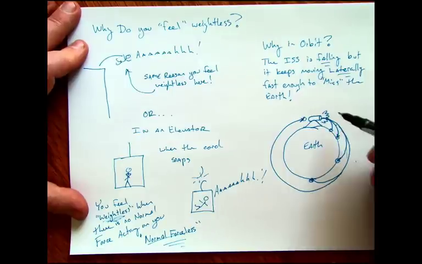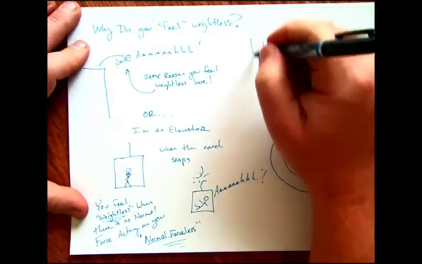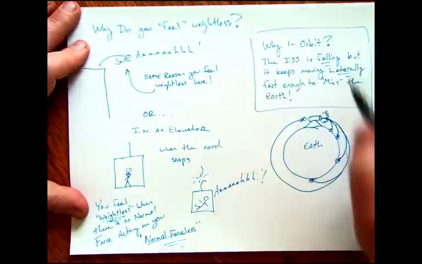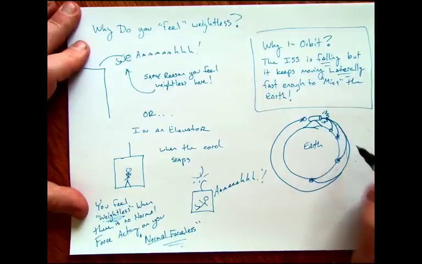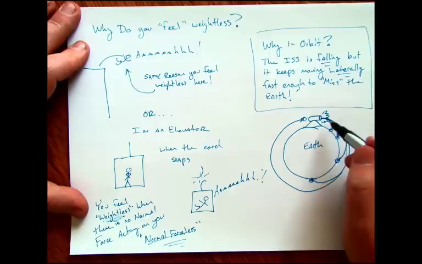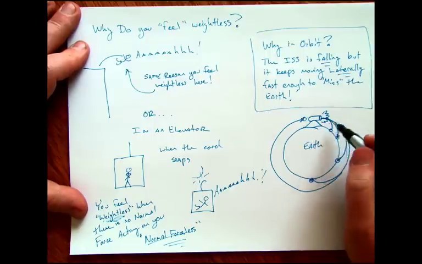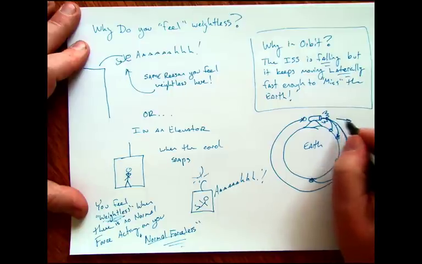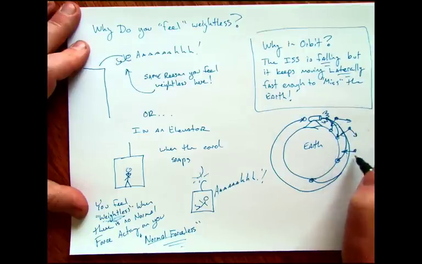So for every inch that the cannonball falls, well, the Earth is curving away from it, so the cannonball keeps missing the Earth. That's how objects stay in orbit. The International Space Station isn't very high up. It would look not even as high as this cannon is off the ground compared to the Earth. But it's going extremely fast laterally, sideways. It's accelerating towards the center of the Earth, but since it has so much velocity in this direction, as it moves, it keeps curving and falling, but never actually hitting the Earth.